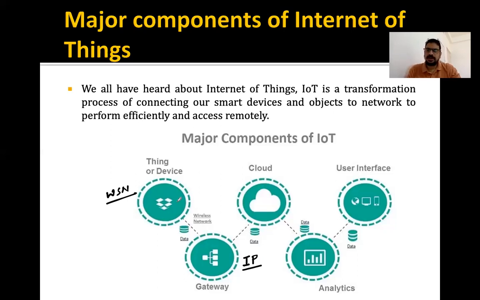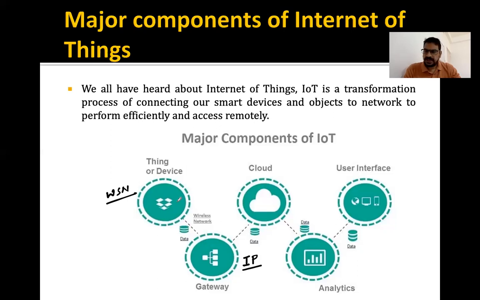It will track how many steps you have covered. They will calculate the calories out of it. They will find out the heartbeat, so a heartbeat sensor is also there. They will calculate blood pressure, so a BP sensor is also there. There are some smartwatches which will also calculate the oxygen level of your blood, the saturated oxygen level of your blood. These sensors are also different. So you have various types of sensors in your smart watch.